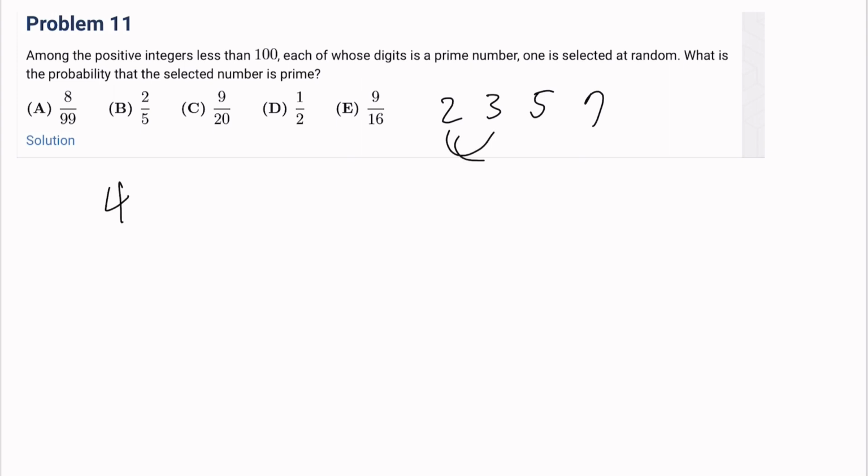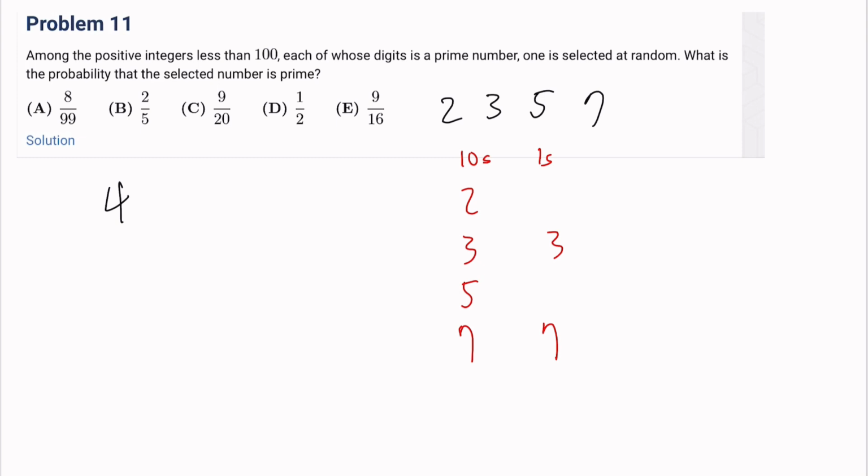And combinations of these that are also prime numbers. So 10's digit and 1's digit, we can do 2, 3, 5, 7, and 2, 3, 5, 7, right? But then for here, the 1's digit cannot be 2, because then that would be an even number, so that would not be prime. And also the 1's digit cannot be a 5 because then that would be a multiple of 5. So that also cannot happen.